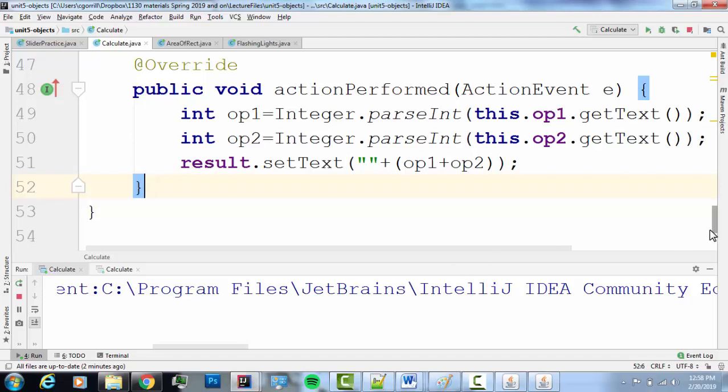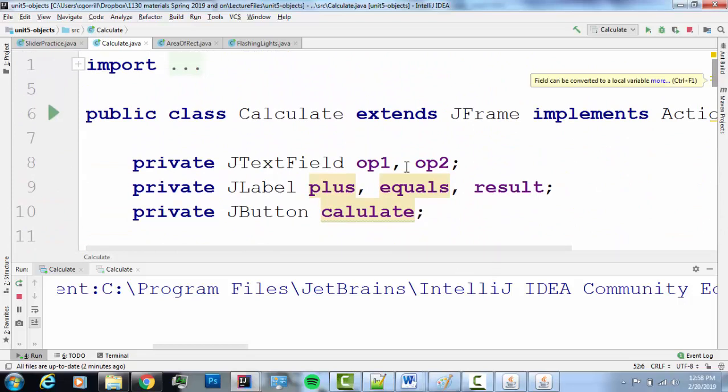All right, so in review, what you've seen here is how we can use objects from predefined classes that other people wrote at other times: JTextField, JLabel, JButton, and each one of those JLabels and each one of those JTextFields had their own copies of all their own data. All right, so this is that object-class relationship. In the next couple of videos, I'm just going to show you some new types of GUI components. I'm going to show you how you can make instance variables and use them along with different GUI components.